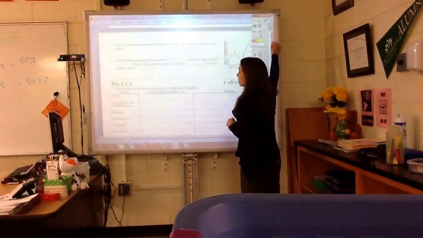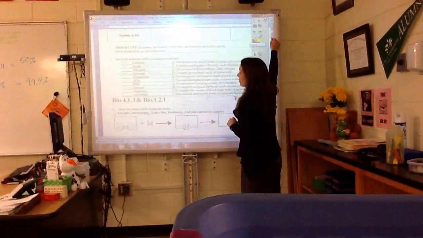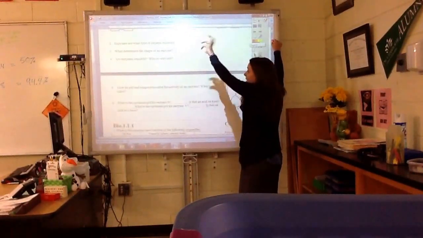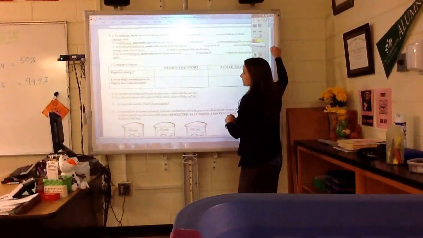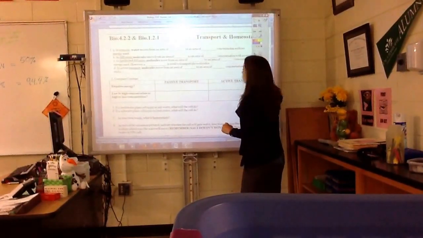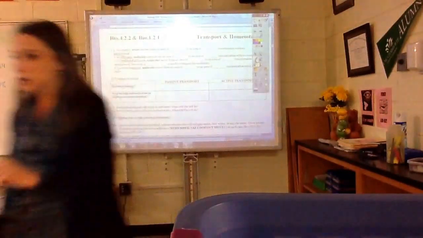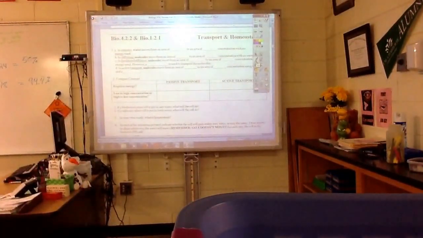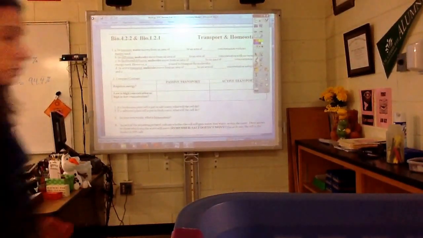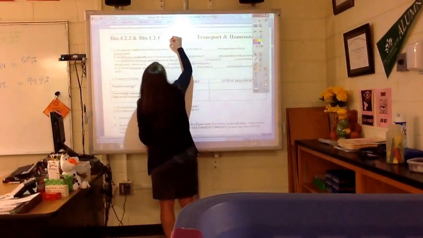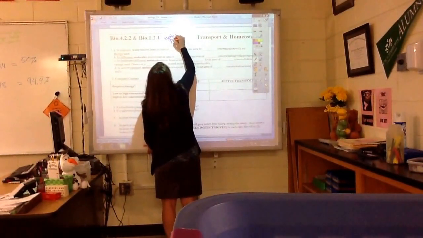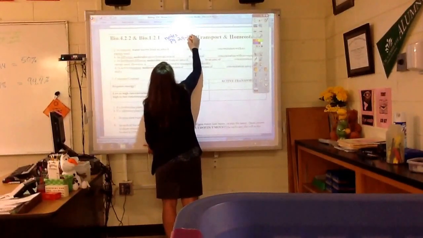That might be, nope, we have one more page. So we did the macromolecules, and then we did cells, cells, cells, and now we're going to do transport. So your transport notes are going to start immediately next. They are there on page 29 through 31. Okay, notes, page 29 through 31.